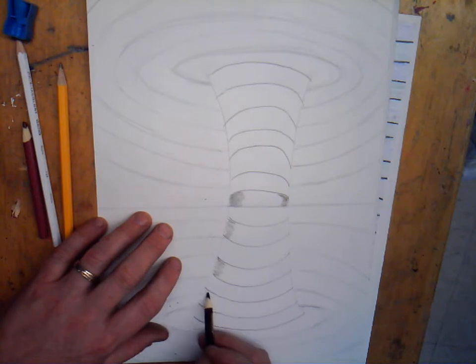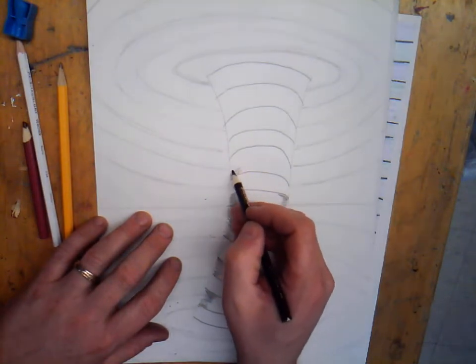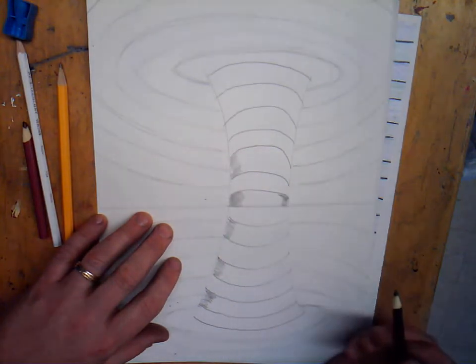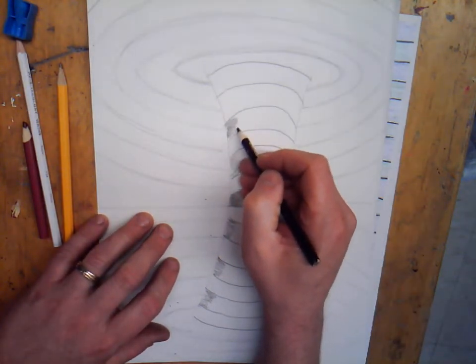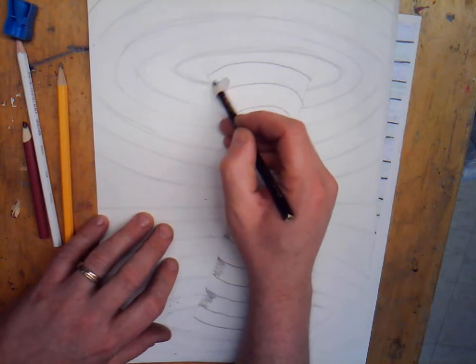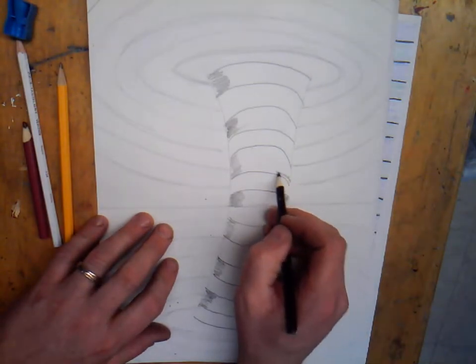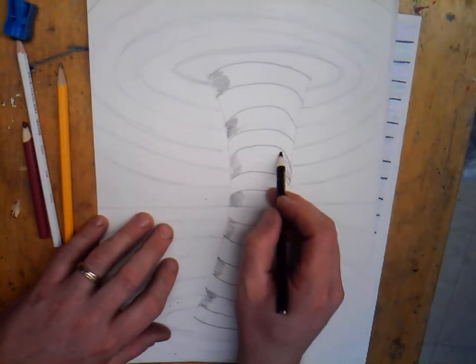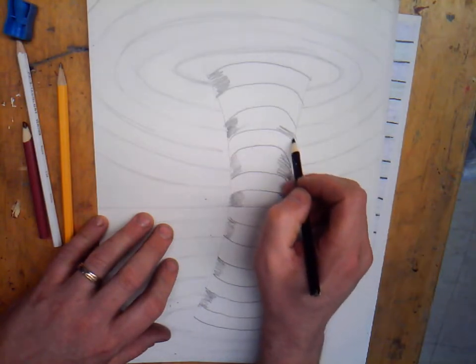So on the outsides of the tube thing, you want to skip one. So skip one and then fill in. And then skip one and fill in. And make sure when you're filling in, you go around the rectangle. Do you want it to be dark? No, I'm just lightly scribbling it in so that I know where to do this. And again, follow the rectangle. It's like a curvy rectangle.